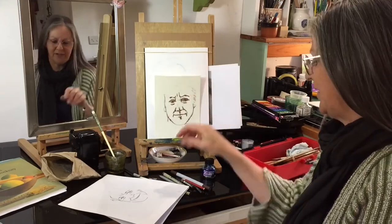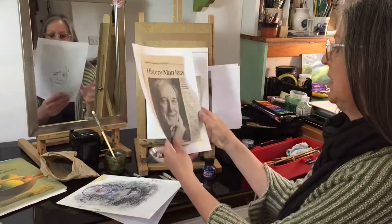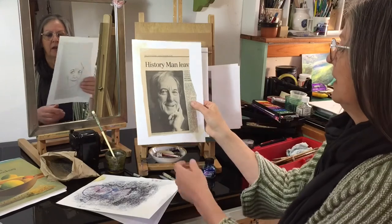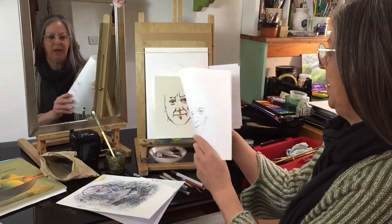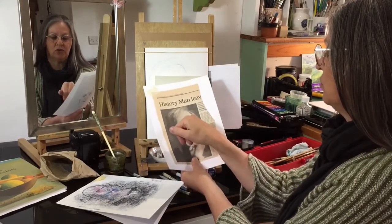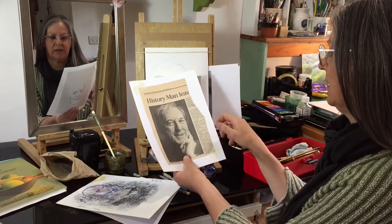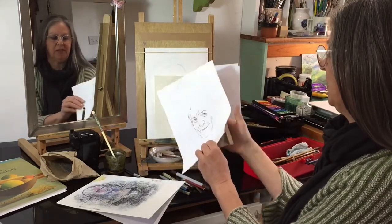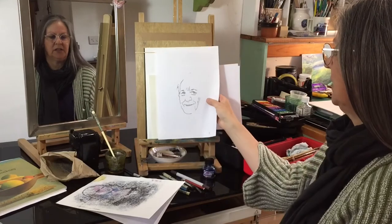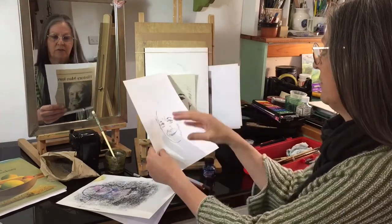from a photograph. So these are some that I've done previously, where I've taken a newspaper photograph. I've rested my paper on an inked up surface and then used a biro to draw the lines in the face, just a few lines to describe the face. And on the back of the piece of paper that this is taped to, I get a really interesting line drawing, which I could then do a drawing from. I could do a drawing from this drawing.